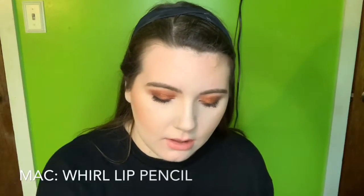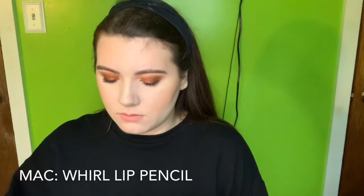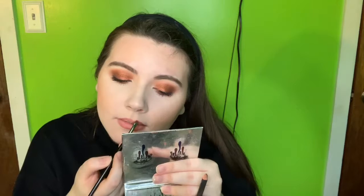Okay. And now we're going to do our lips. So I'm just going to take off my lip balm and any foundation or powder on my lips. And we're just going to go in with the MAC Whirl Lip Pencil. And I'm going to go in with the lip brush. This is the Morphe E35 brush. And just blend out that lip liner.